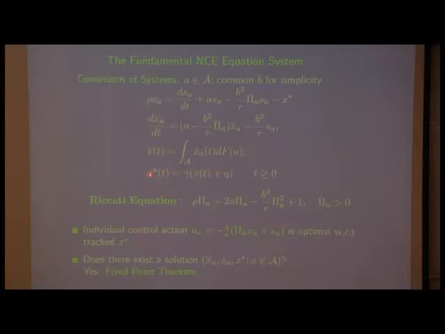Then we concoct x star now. All these equations are deterministic, nothing stochastic. Then we write x star as gamma times, which is what appears in the loss function, x bar t plus eta. So this is the x star that appears in the loss function. And then this is the Riccati equation for each agent. Now, if everybody was solving this set of equations, then your control action would be just as I described before in the tracking problem, but here the S_A would be produced by this equation for you, driven by the x star for the mass.